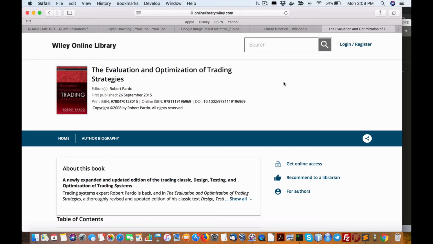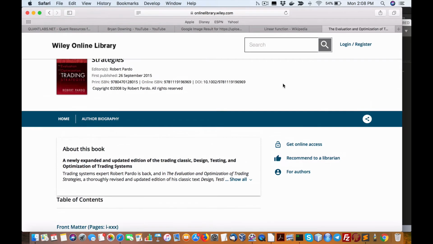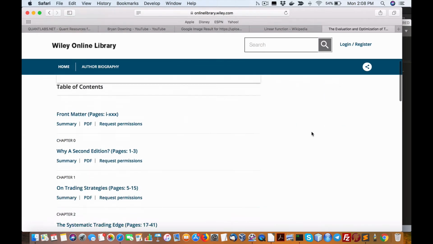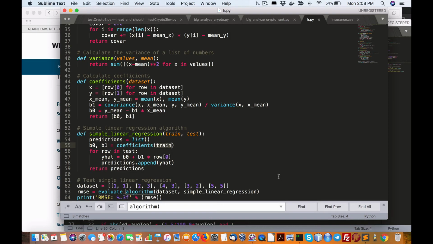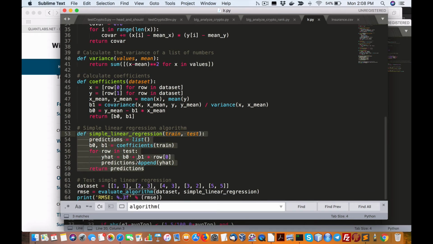Again, I'm not a pro here, but this is linear regression. Take the 80%, measure the 20% to predict it, but use the real data, that last 20%, to compare it and see if your algorithm is somewhat accurate. Okay, and that's what we're doing here, if that makes sense. So we go through the evaluate algorithm.